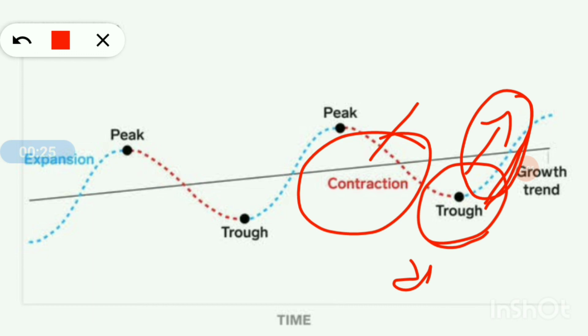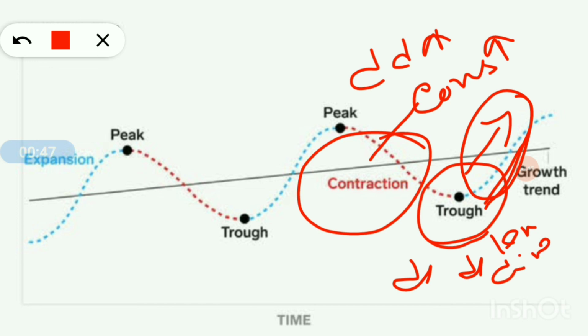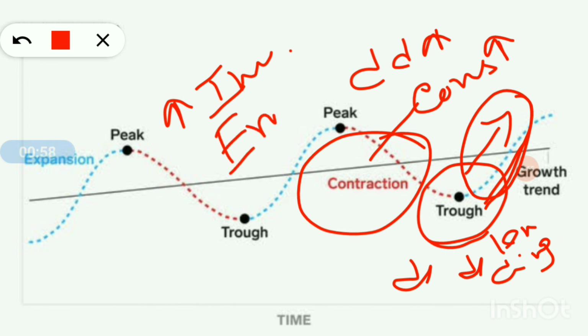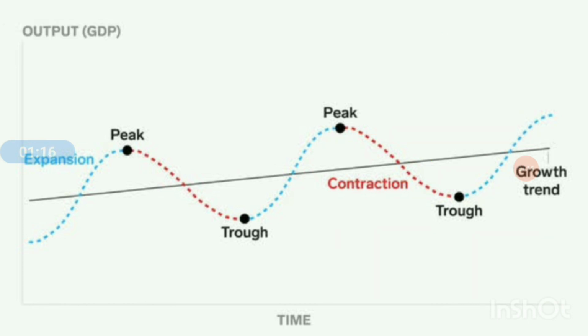This stage is known as the recovery or revival period, and in this stage consumers increase their consumption rates, demand for products increases, consumption also increases, and bankers start utilizing their cash balances by decreasing the lending rate and increasing investment. Clear? As a result, in this stage employment increases. That means the economy again enters into the expansion phase. I think this is clear, and you can see it in this diagram also. So the business cycle gets completed. I think this is clear to everyone.